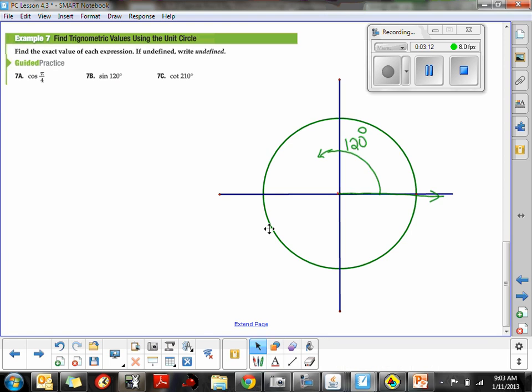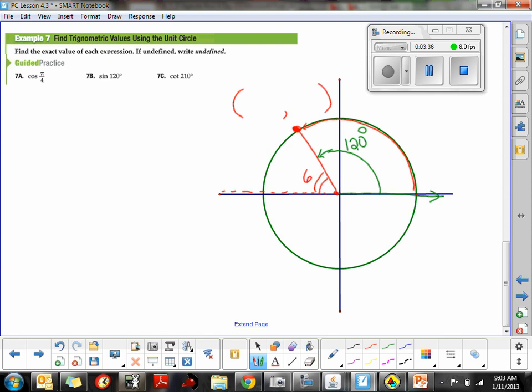Then our reference angle that we're going to use, here's the terminal side of our angle. We have an ordered pair that's going to be connected back to this circle. What are the coordinates of this ordered pair if we rotate 120 degrees around a circle? In order to find that, we're going to use the reference angle. The reference angle is always drawn back to the x-axis. That is 180 degrees if we went to the negative x-axis, so that is a 60-degree reference angle.